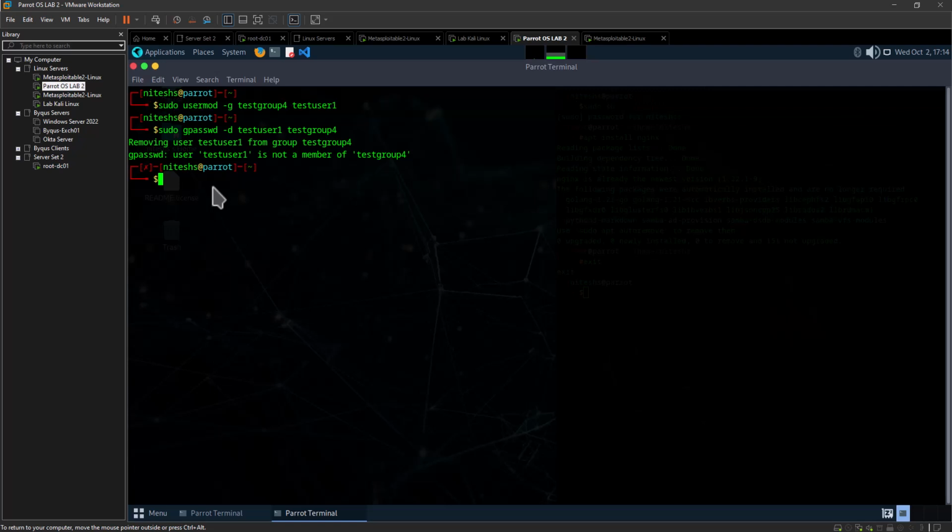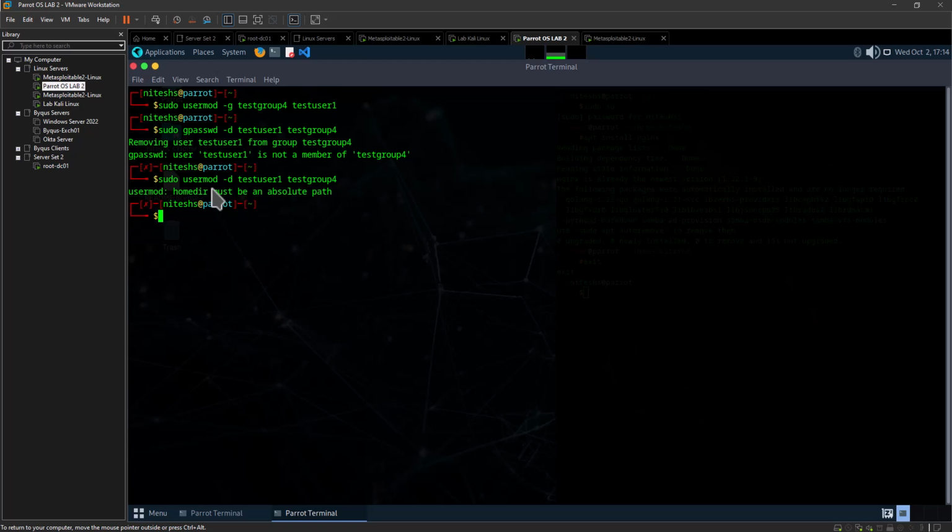Okay, let us do sudo usermod -d, test user 1 and remove it from test group 4.